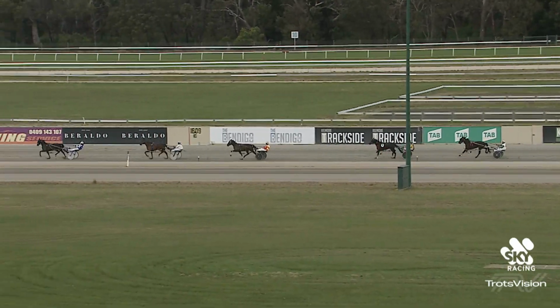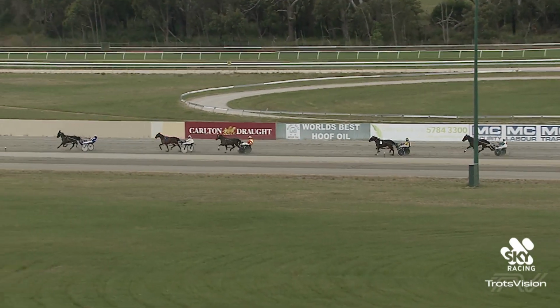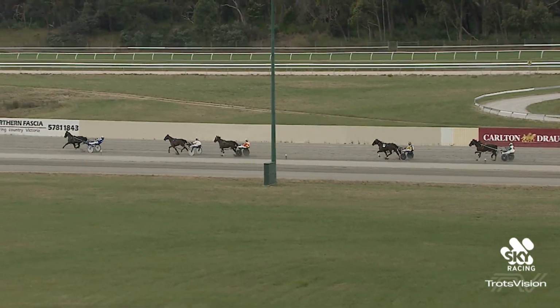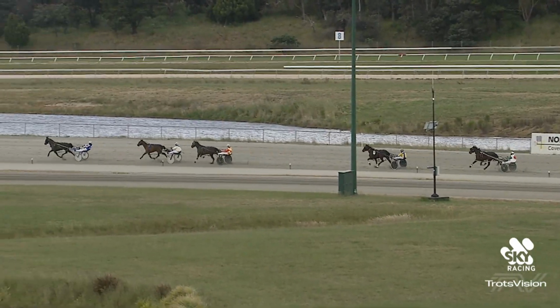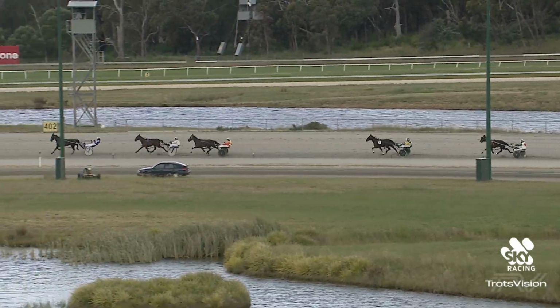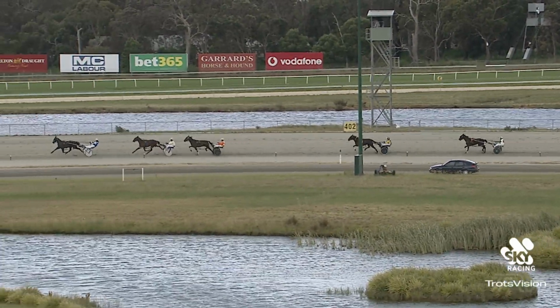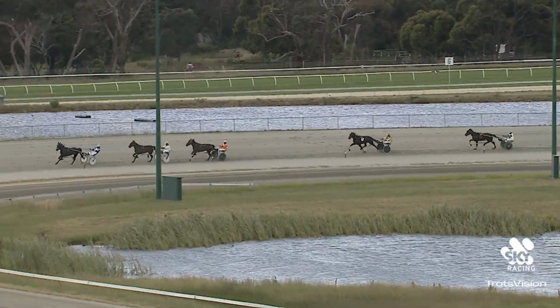Down the back straight for the first time, and leads by 8 metres to, in second placing in the field, MITZI said. 6 metres away in third placing to Always the Showman. Then there's a good gap, about 15 metres away to Rolling Mary and about 10 away to Raise Ideal at the tail of field. So it's a solid run trial heading off the back straight. Lead time pretty good, 42.7, with about 1,300 metres left to go.